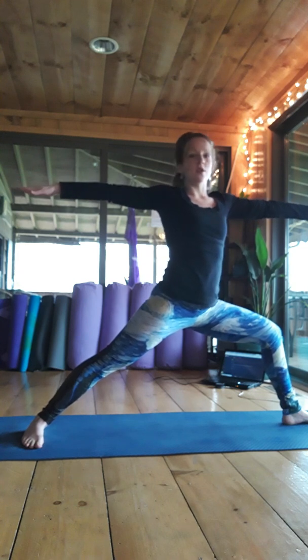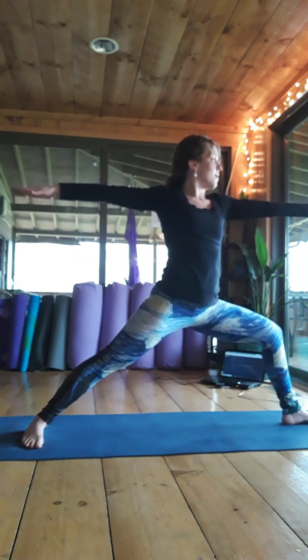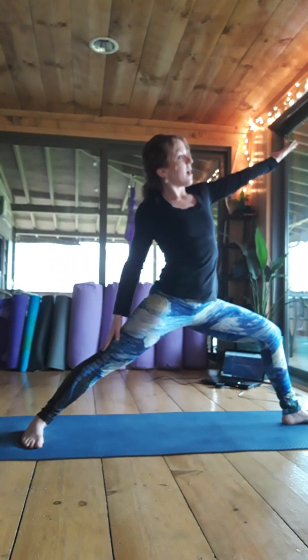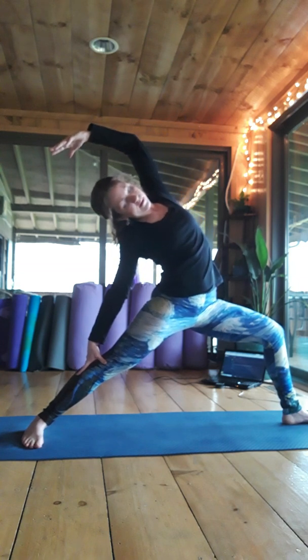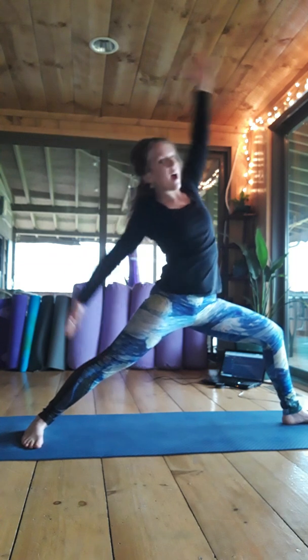And bring that drishti, that gaze, to your front middle finger. And as you do, turn that front palm up. Release that back hand gently to rest on the thigh or the calf. And as you inhale, reach back for reverse warrior. Breathing to the side ribs, opening up the side body. Come back to Warrior Two.